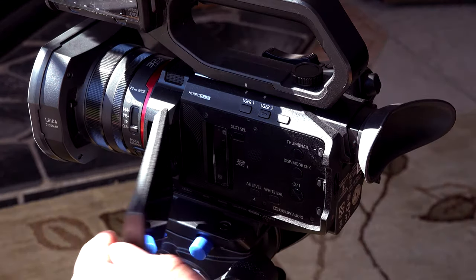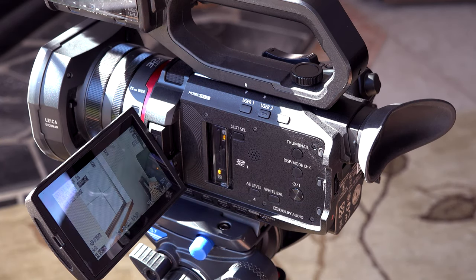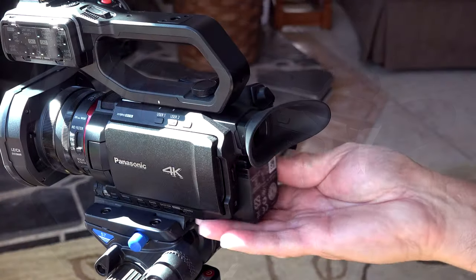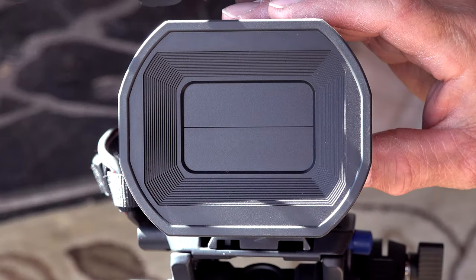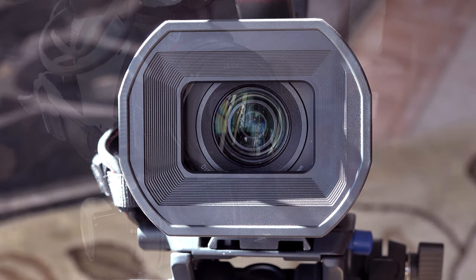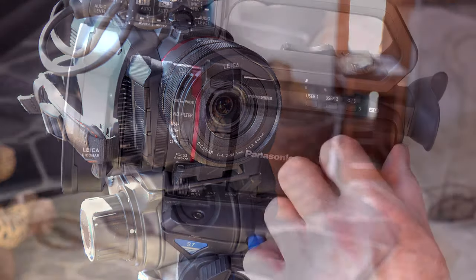The camera is feature-rich with very good autofocus and 5-axis optical image stabilization. In good light, the image quality is high. Battery performance is excellent at 4 hours. And the built-in stereo microphone provides decent audio. It has a fast f1.8 to 4.0 Leica Dicomar lens, which helps make up for its small 1.5 sensor size.